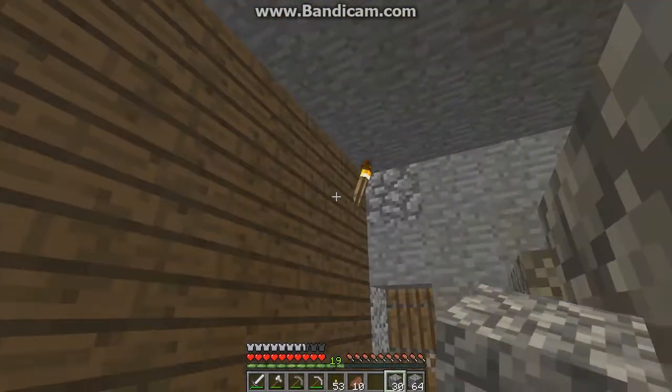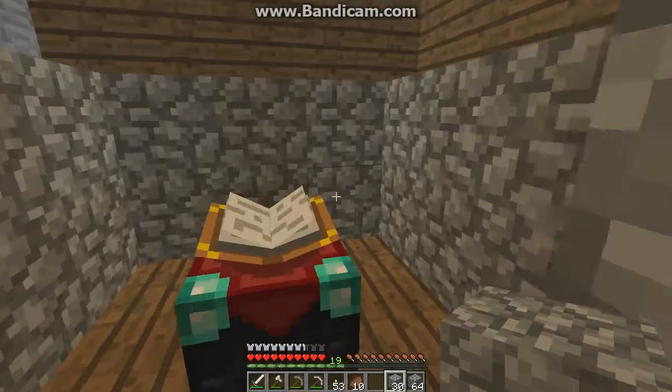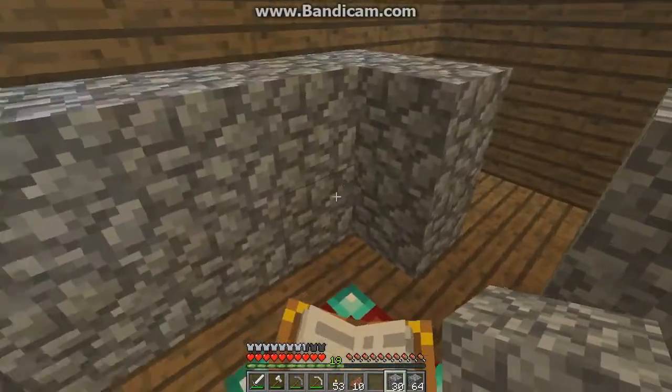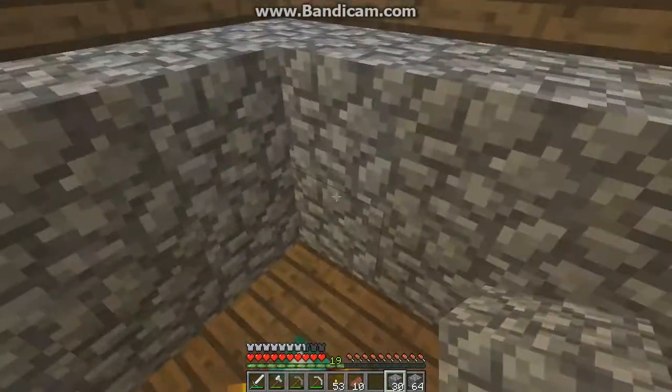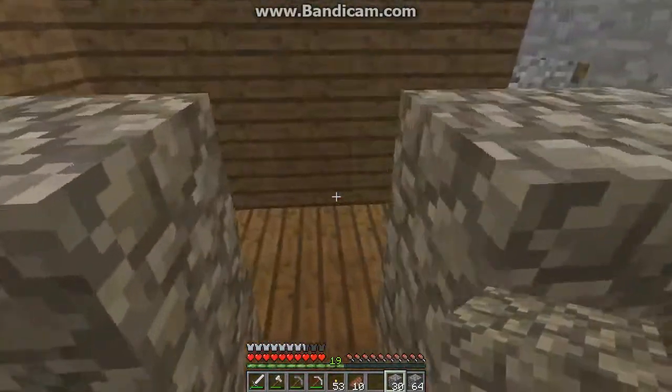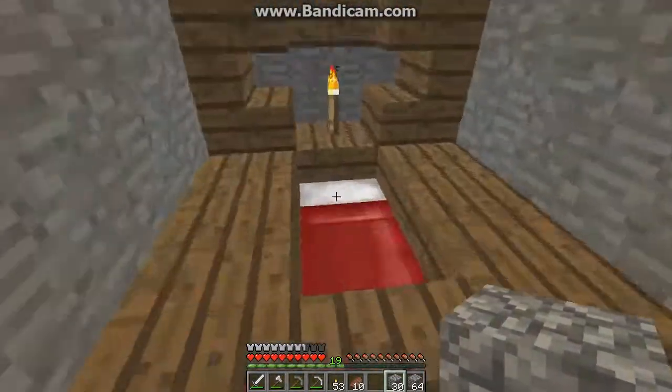As you see, I put it all with, what is that called? I don't even know. I think it's dark oak wood. But as you can see, this is not bookshelves. This is actually cobblestone. The reason I did this is just to mark where I have to put my things. But is it night or day? It's daytime. We'll see.